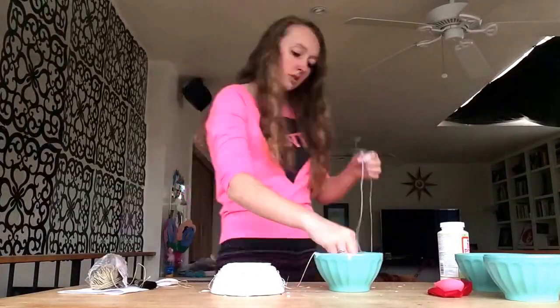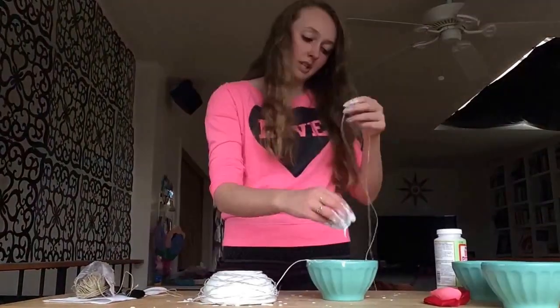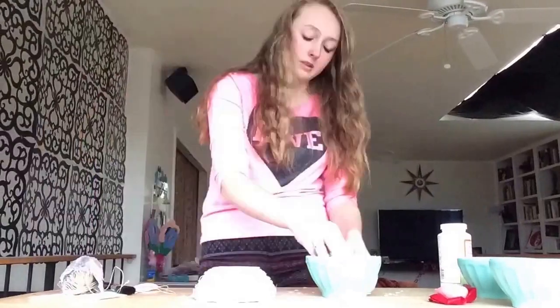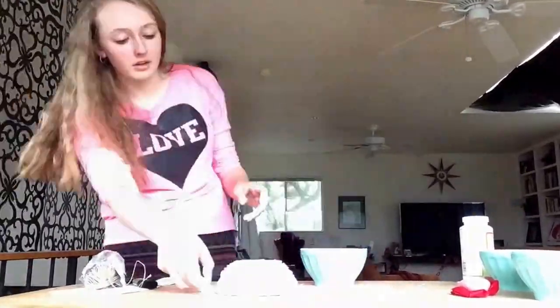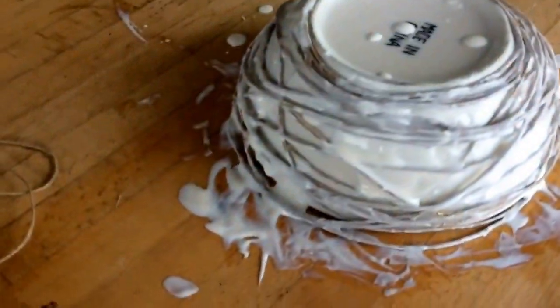Continue doing this until you have a bowl-like shape. This is what it should sort of look like. Yes, mine is super messy.